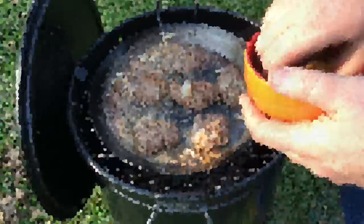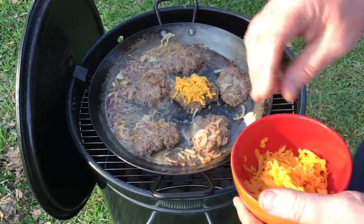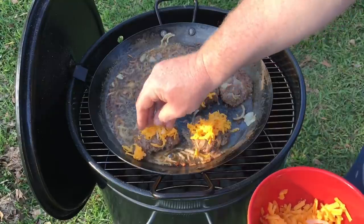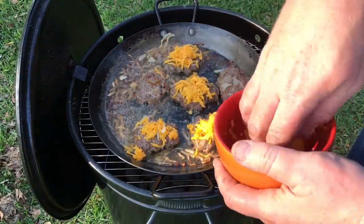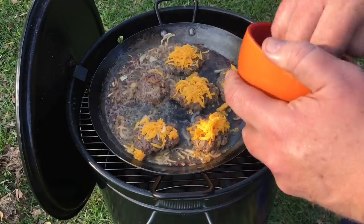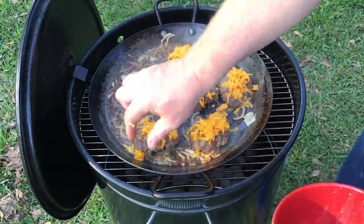All right, now what I'm gonna do now that these are just about done is I'm just gonna put some shredded cheddar cheese on top of them. I'm not doing this to all of them because not everybody wants cheese on all of them. And in fact, I only want cheese on one of mine. And the other one I don't. So these six are gonna get cheese. And the other ones won't. One, cause I'm out of cheese.